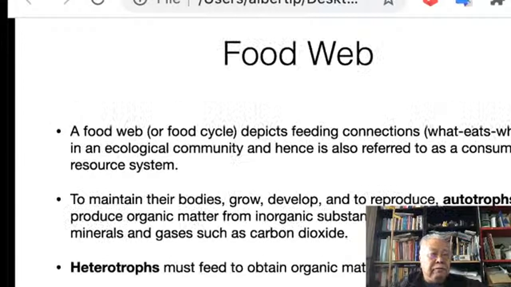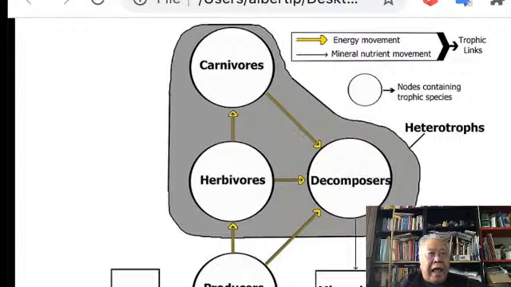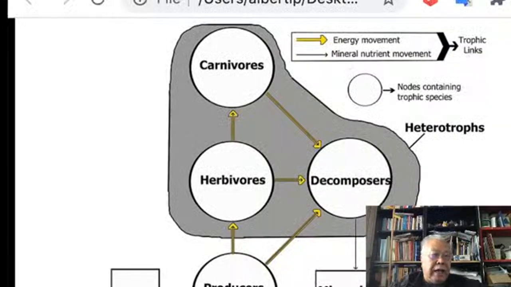One idea is about the food web. So let's look at the food web. Basically, there are three different types of organisms. Herbivores, that means they only eat plants. These herbivores got their energy from plants, and the plants got their energy from the sun. So we need mineral nutrients to produce plant materials. We need sun to get the plant to grow. And of course, we need water.